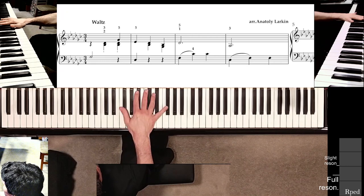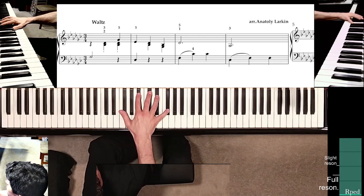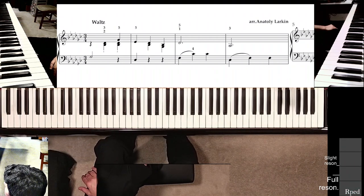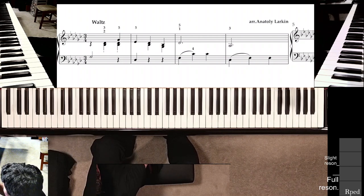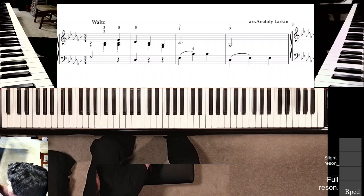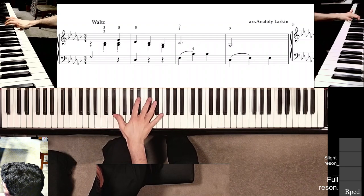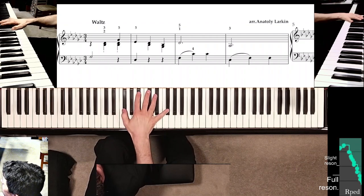So that's how I would approach it. I wouldn't worry about playing it together right away, but instead, focus on playing the fifth finger by itself first, and then almost like there is a 16th or 32nd note rest underneath the G flat, and then you play that staccato third beat, fingers 2 and 3, quickly afterwards, right?